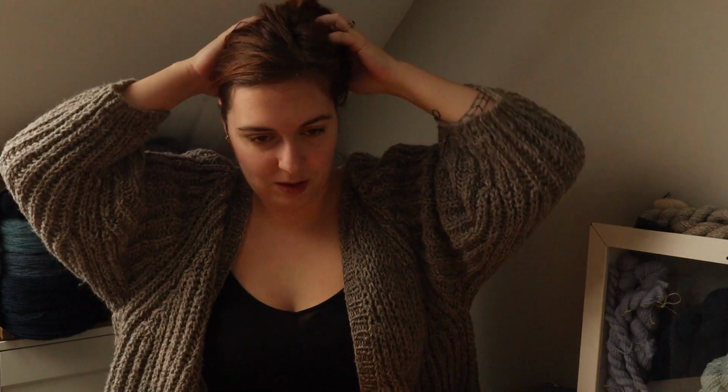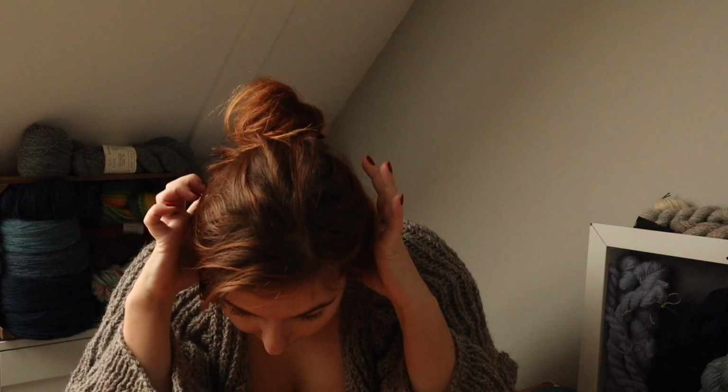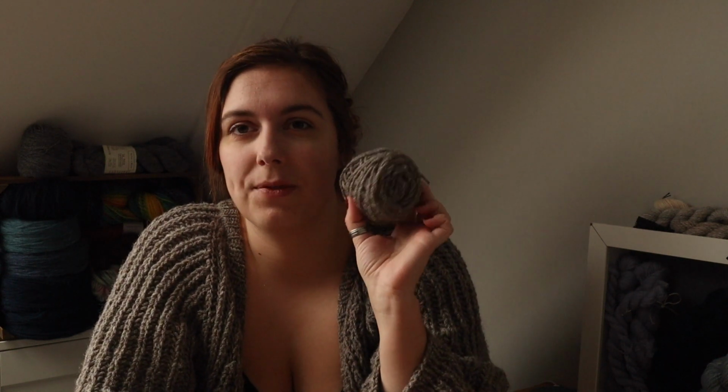The weather is very cold. Normally I have my hair up in a bun because it gets in the way. I don't like it when it's too much around my face, and this is not fun when you're wearing hats. So I'm thinking about making headbands and wearing those as a hat, so my ears will be warm and nice in wintertime. So maybe this leftover will become that.